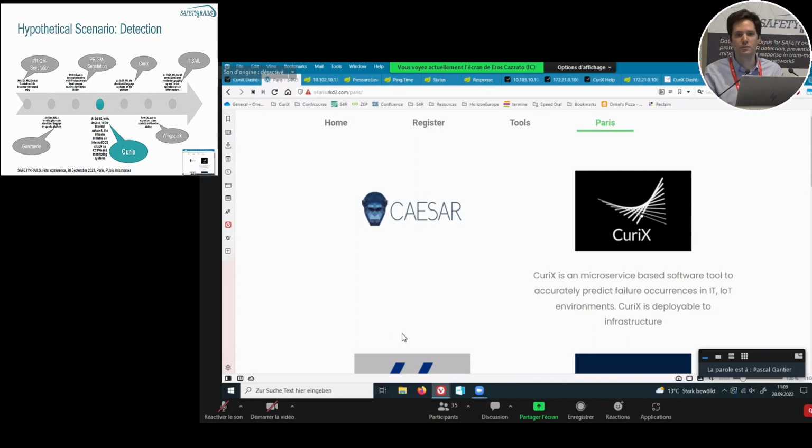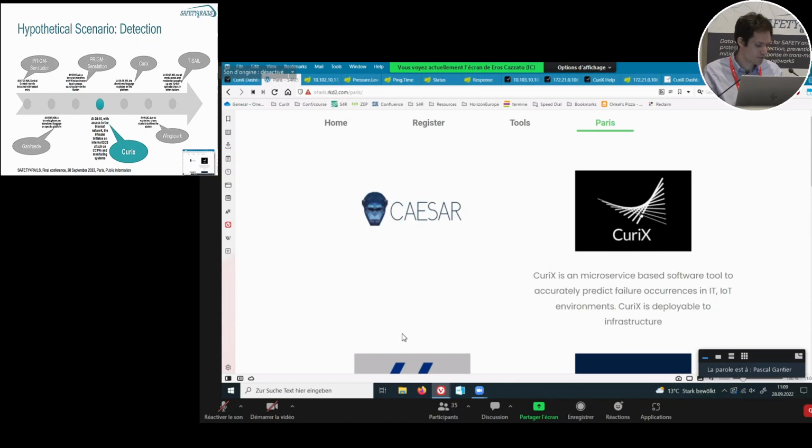Metric data you can interpret simply as time series data from the system under surveillance. This type of data can be ingested into Curix either directly or by tools that are already available, like Splunk or other observability tools. The main result of Curix is that we detect unknown unknowns, so an agnostic approach to detect abnormal behavior in systems, to detect a variety of cyber and physical threats. Where we know what the scenario is, here this denial of service attack, Curix does not know this scenario, so it's agnostic in this way.